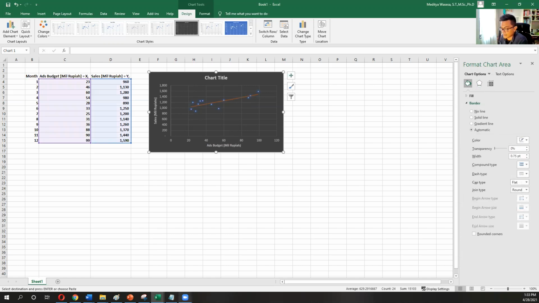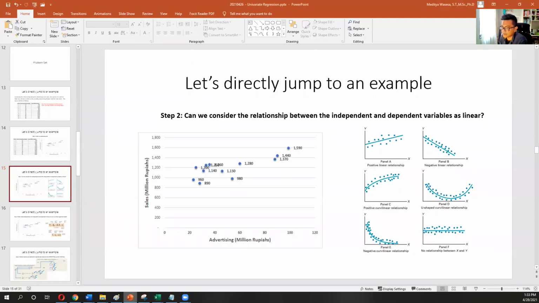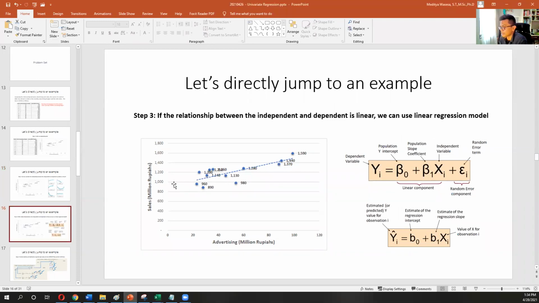So the first thing that I usually do is building a scatter plot. And then after we have the scatter plot and decide that okay, I will approach it with linear regression, or linear relationship, then of course the function of the line will be represented with this: y equals b null plus b1 times x1.